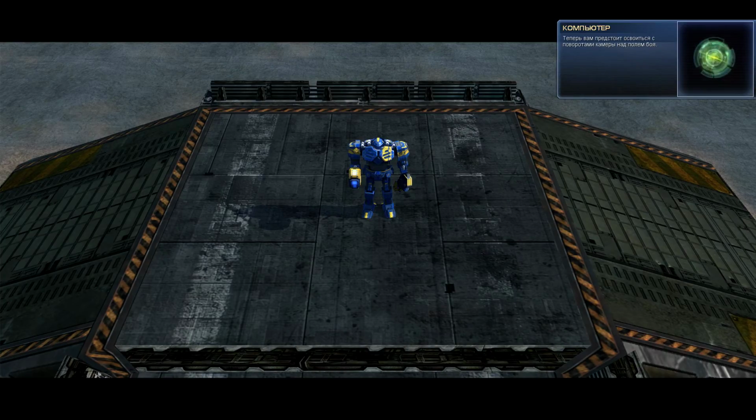Next, you'll want to become comfortable with rotating your view of the battlefield. Circle completely around the unit.